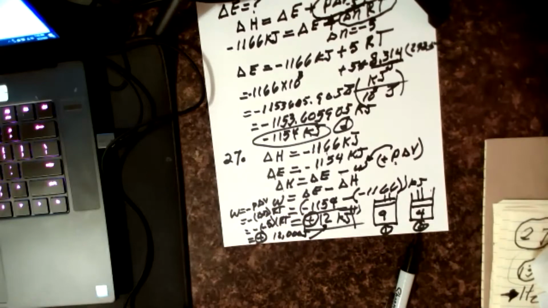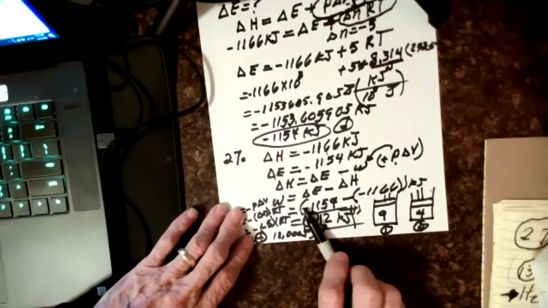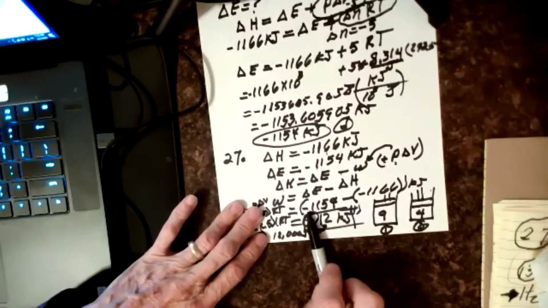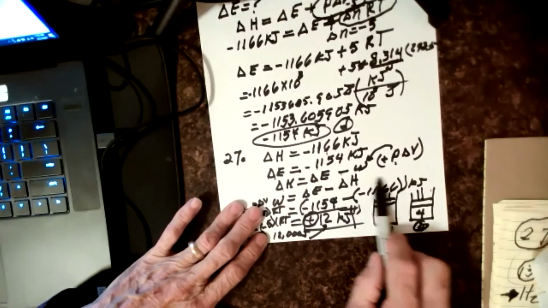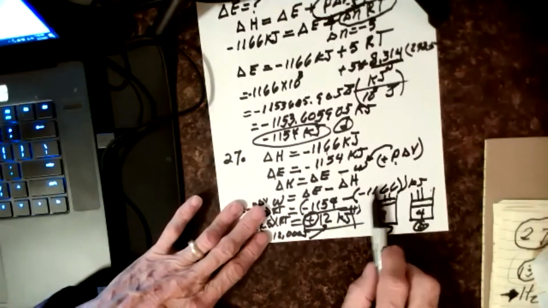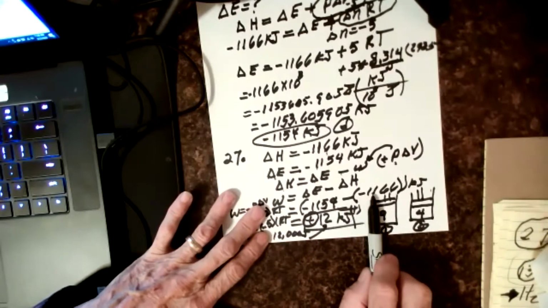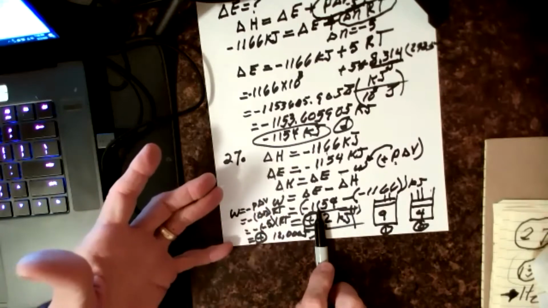Okay. Dr. Pierce, yes. Is that a negative 1,159 minus negative 1,166? Is that what the numbers are? Well, here's the two numbers. You're still looking at my screen, my paper. Here's the two numbers. This one's negative. We're subtracting a negative. So this times this is going to be a positive value. So the way I always do that is I do that analysis first. And then if I've got a positive, I put the positive in and then subtract the negative value. That way I only have to do one calculation.